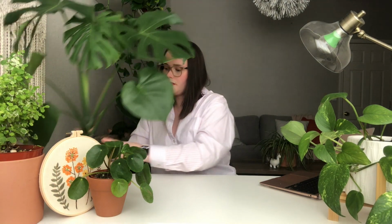I have about 2 ways that I personally figure out if my plants need watering or not. I would say the easiest way is honestly just picking up the plant. I've had this plant for more than half a year, I would say. I know the weight of it. So when it's wet, I know. When it's thirsty, I know. So I'd probably check back in another 2 days, and then it might need a watering, but it's okay for right now.